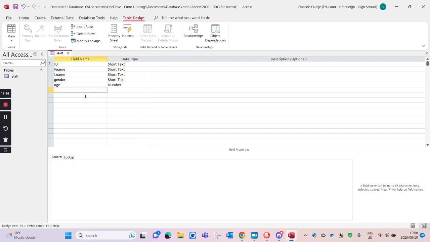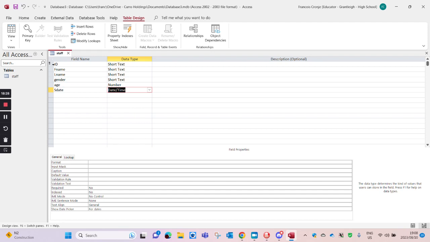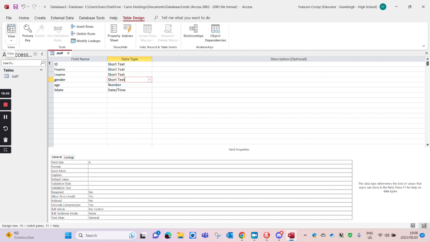And let's say starting date, and that will be of a date and time. So this is how you click all the fields you want, and you choose their data types. And if it's text, just change the field size to the correct number of characters of the longest one that you might need. Once you're done with this part, then you'll see there where the triangle was, there's now like a block one. And then you click on that one.